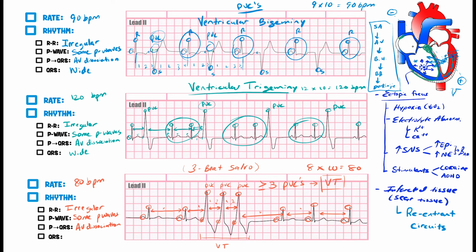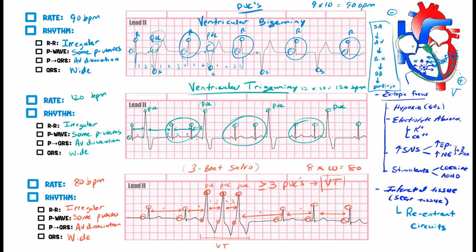So again, what are our QRS complexes here? Wide. We already kind of talked about this: wide complex, regular in interval, regular rhythm, and tachycardic. And we call that VTAC. And these all look the same. That's another thing. If your PVCs all look the same, that means it's coming from one ectopic focus. So only one irritable cell in the ventricles is firing.